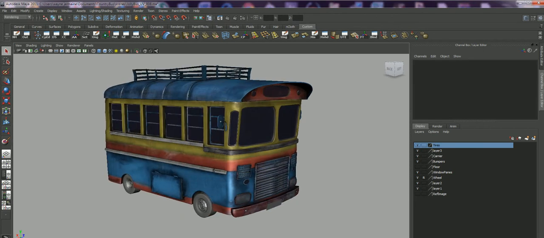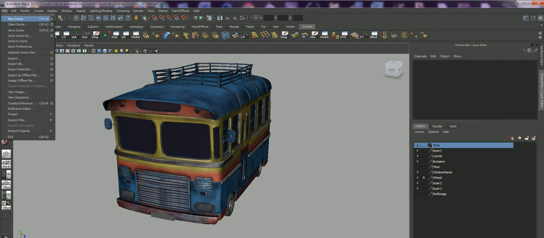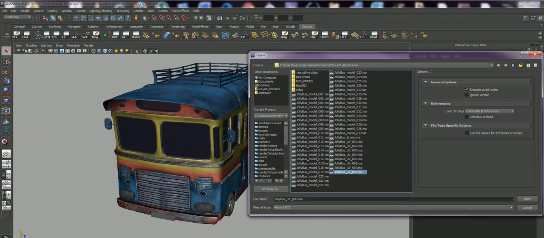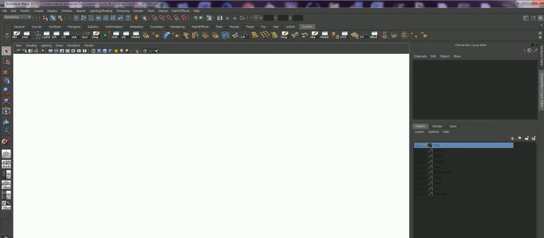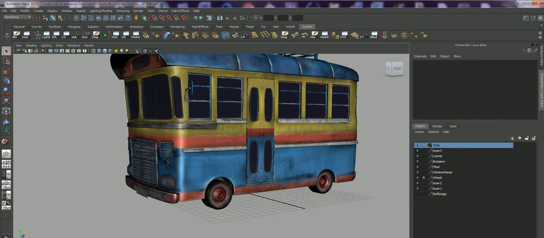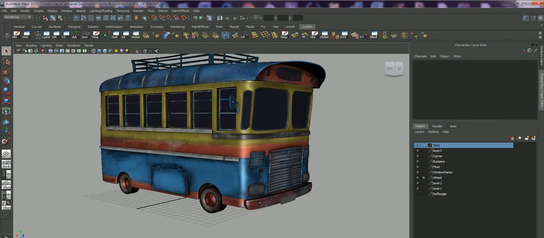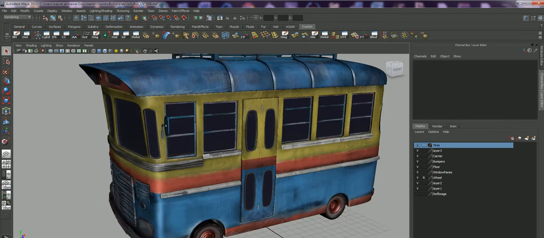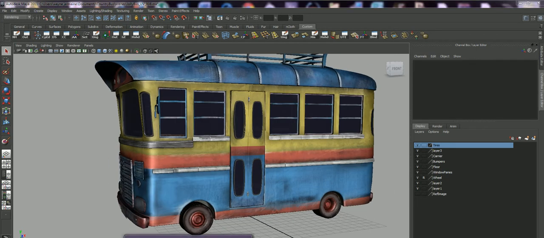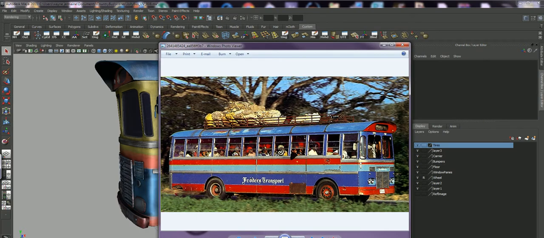So this is the textured bus. I still have a lot more work to do on it, but as you can see, I try to make it look really old and scratchy and beat up, like a country bus. I still have to add these line things in it, some more detail, and put some more brown scratchy spots up there.